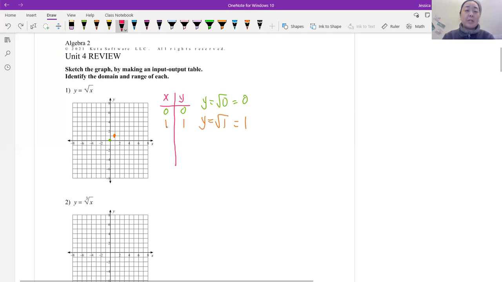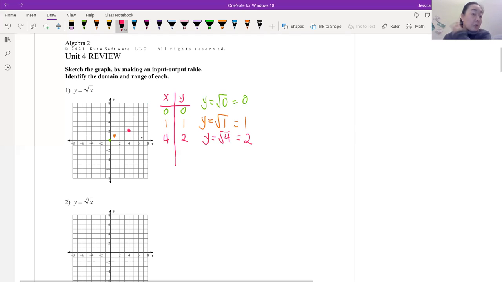Find them. So for another one, we can't use 2 because the square root of 2 is, again, not a perfect square. The square root of 3, no, 3 doesn't work. The square root of 4 works. So the square root of 4 is equal to just 2. So when I put in a 4 for x, y is equal to 2. So here's 4, 2, just like that.